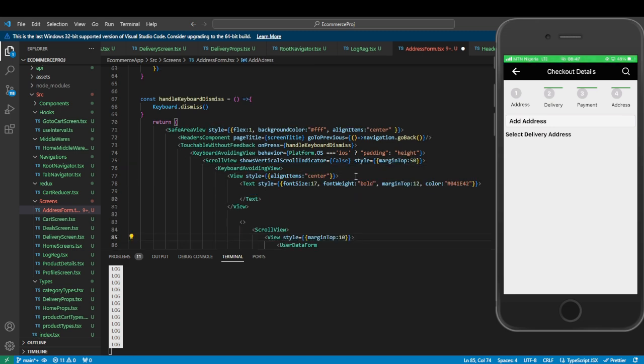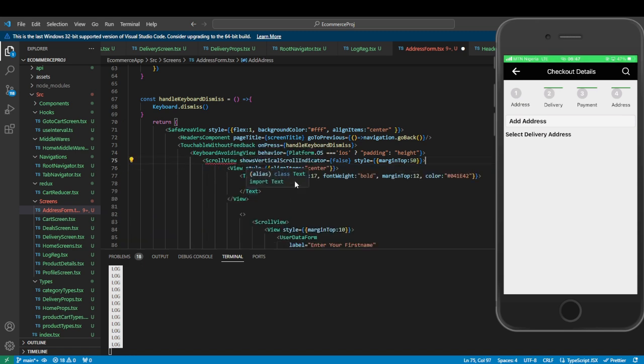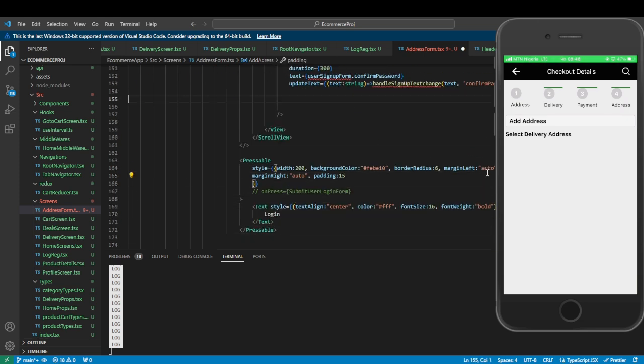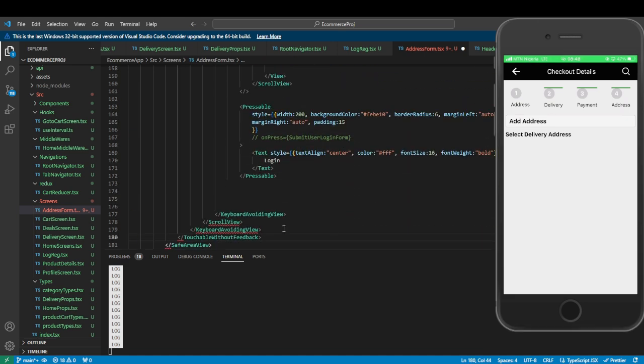So let's pass this keyboard again. Let's also use the scroll view and let's remove this keyboard. So we are going to call this the new address, and let's make this one bold. We're going to do this one now. Okay, let's do that UI first. Where's the keyboard? Yes, we need to remove this keyboard from here.